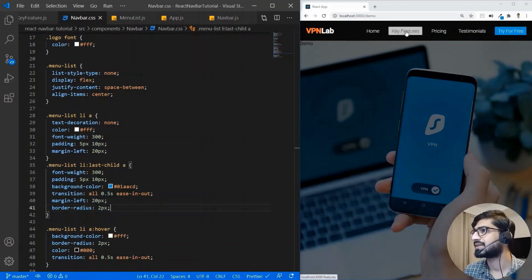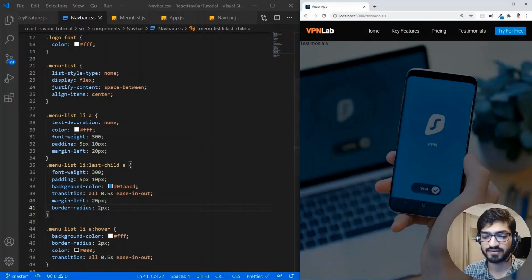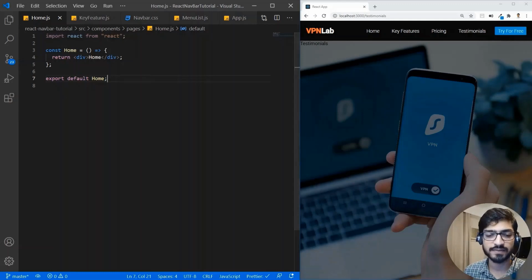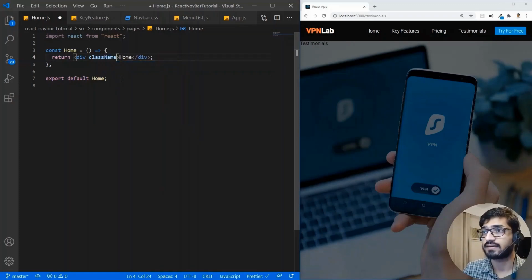So now we have all the buttons, and if I try to click on any of it, we go to the feature, we can see a feature here. If I click on pricing, we can see pricing here. If we click on testimonial, I can see a testimonial here. We can actually go to these testimonials, and then we can do the styling. So for this, let me go to the home first. So we need to make a little bit different JSX. So if I click here, I'm going to add a class name of page heading. And inside the page heading, I'm going to do an H1, and inside the H1, I'm going to write home.